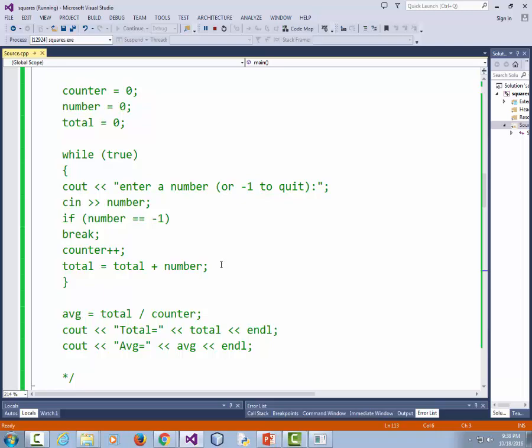Alright, so let's try running it. It's running so fast that we can't see the output. So there's something wrong there, I think, but we need to go ahead and put our system pause command at the bottom again. Do it before that brace.